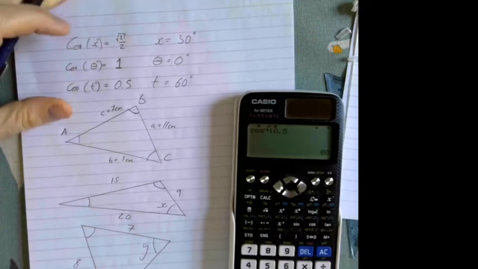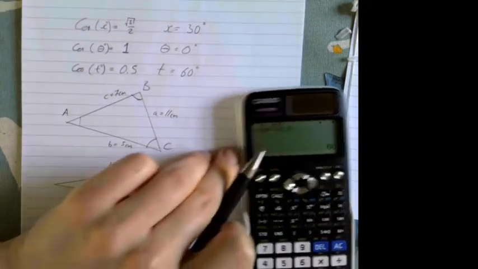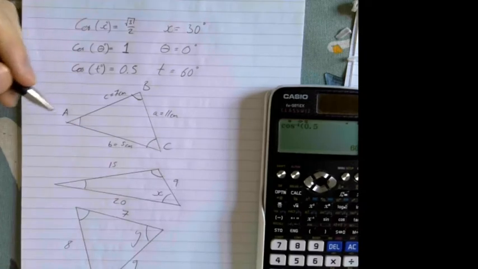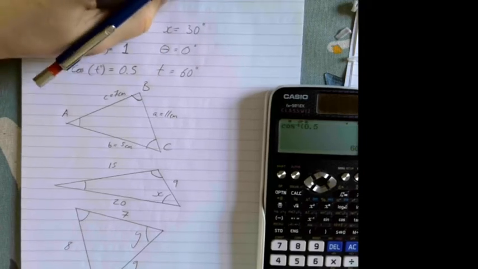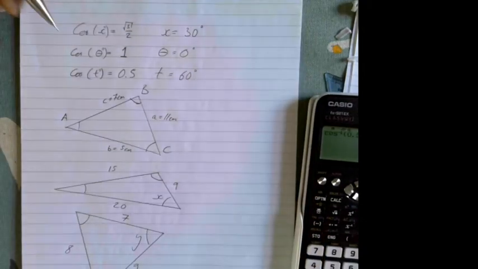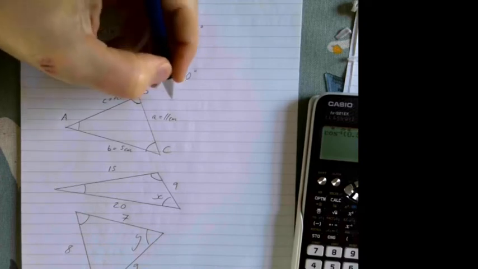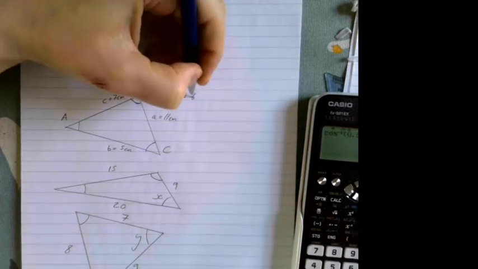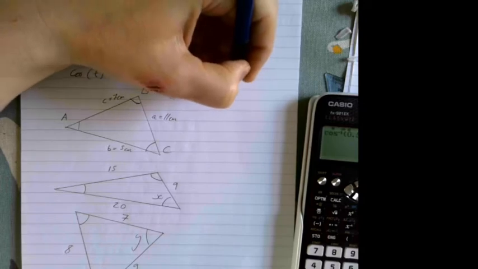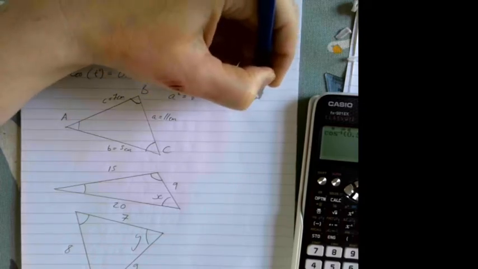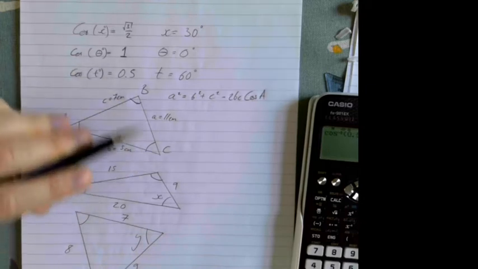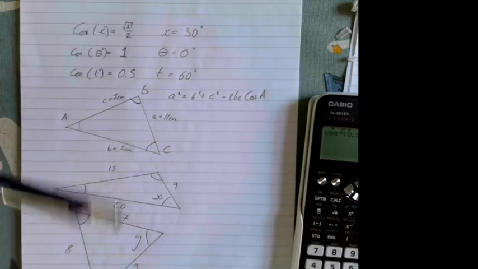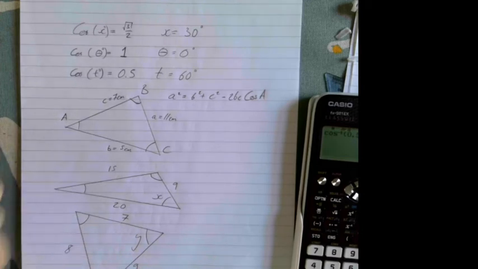Okay, so there we go. Now let's apply the cosine rule. Now the cosine rule, when you're trying to find an angle, let's remind ourselves what the cosine rule is. If you're not sure, try and write it down from memory now, and then compare by clicking play to see if you wrote a squared equals b squared plus c squared minus 2bc cos a. Now, helpfully I've already labelled this triangle up. Remember, the cosine rule works for any type of triangle. It doesn't have to be a right angle triangle, which you need for Pythagoras and standard trigonometry SOHCAHTOA.